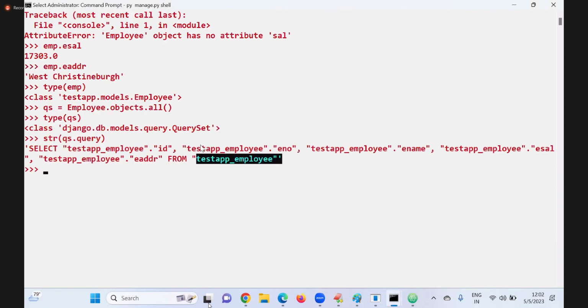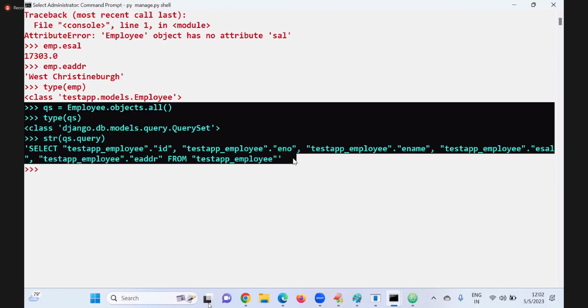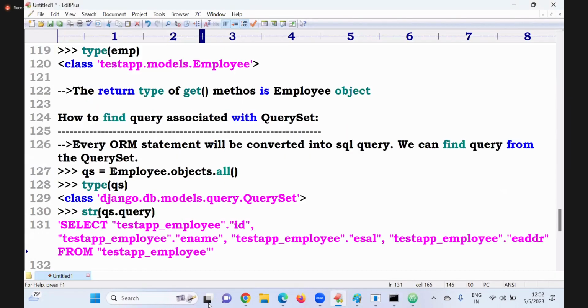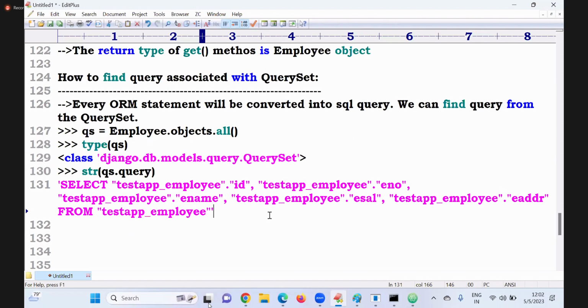So this is how to see the internal query for every ORM method: execute the command, store it into a variable, and ask for its query. It will display the query, because the database only understands SQL commands, so every ORM command must internally convert to that query.